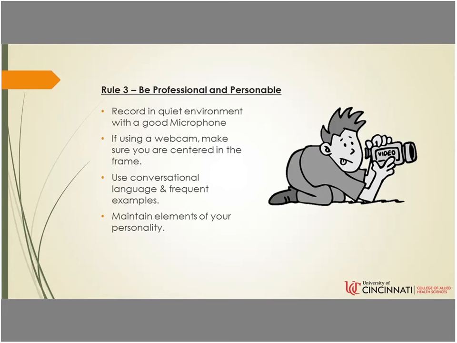And then as far as being professional, just make sure you're recording in a quiet environment with a good microphone. One of the top problems with online lectures is I can't hear you. So if you're using a good microphone and you're in a quiet environment, that eliminates that problem. If you're using webcam, make sure you're centered in the frame. I know Dawn deals with this a lot. She's always looking at ceilings and belts, and when you're recording yourself, make sure that you're in the center of the frame. We don't want to look at your forehead the whole lecture. And then, like I said earlier, use conversational language, be personal, use some frequent examples, and maintain those elements of your unique personality, because that's really what's going to make it feel more connected for your students.